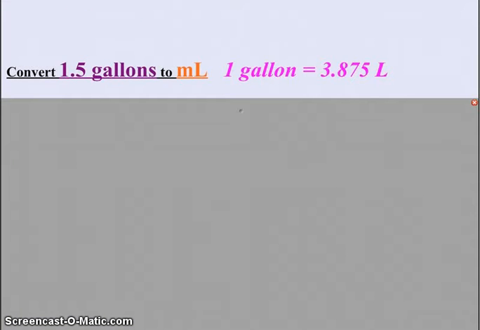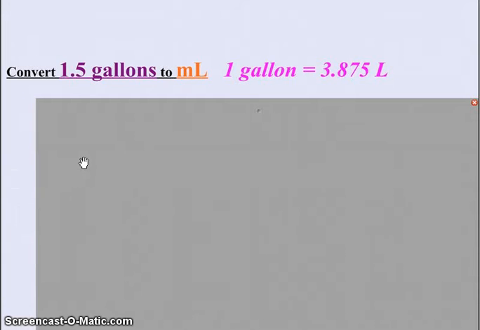So sometimes we need to make some conversions that are more than one step. For example, here, I would like to know how many milliliters are in 1.5 gallons. This is going to be called a two-step conversion. Now, we can get very complex in chemistry and go multiple steps. About the most we'll get into is 3 and 4 steps. But here we have an example of two steps.